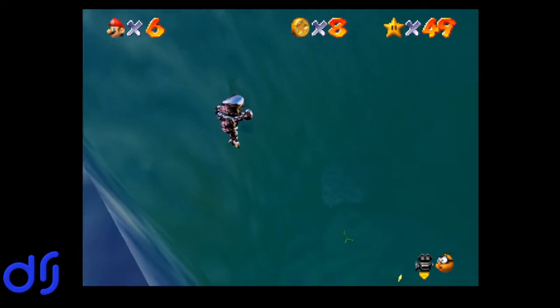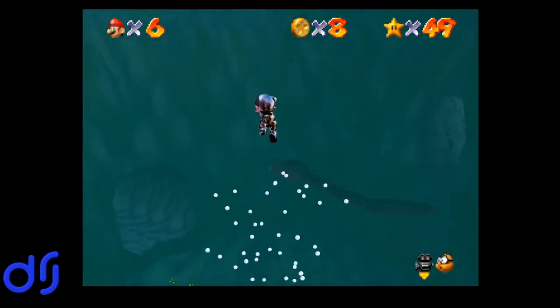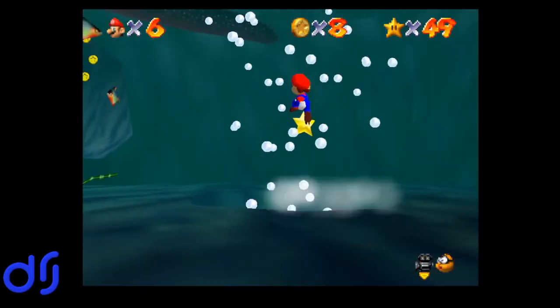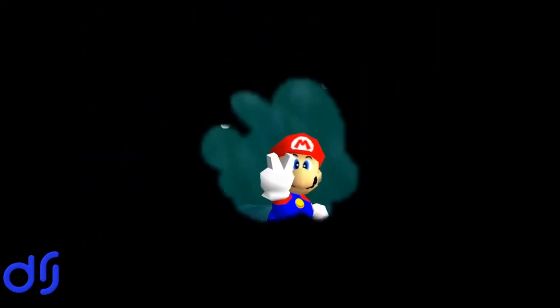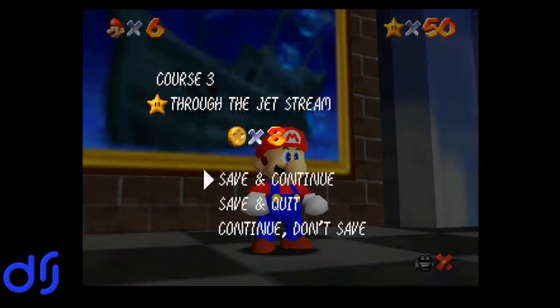Now, hopefully, we'll be able to get the star before the metal cap runs out. Thanks to our metal body, the current is not going to... Whew! We did it. Okay. That was easy. Didn't need to practice run it at all. Even 50 stars. That is the first 6 courses fully cleared.